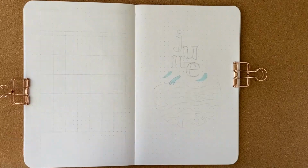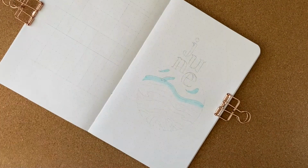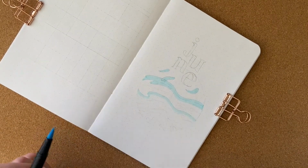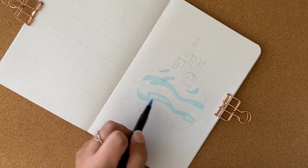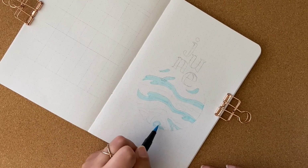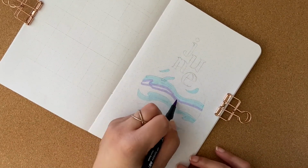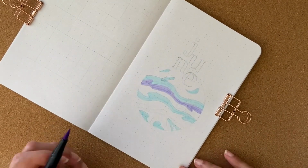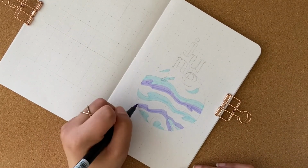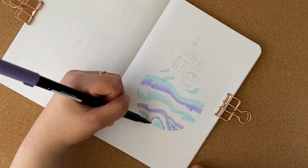So I'm here getting started with my cover page. I really liked this wave image that I saw on Pinterest, so that's what I decided to go with here. I did a slightly different color scheme. You can see the inspiration for this cover page in my description box below. So I went in first with a light blue Tombow marker, and then I went in with this light purple one. I really liked this image because it was simple. It was something that I could put some time and effort into and make it look really nice.